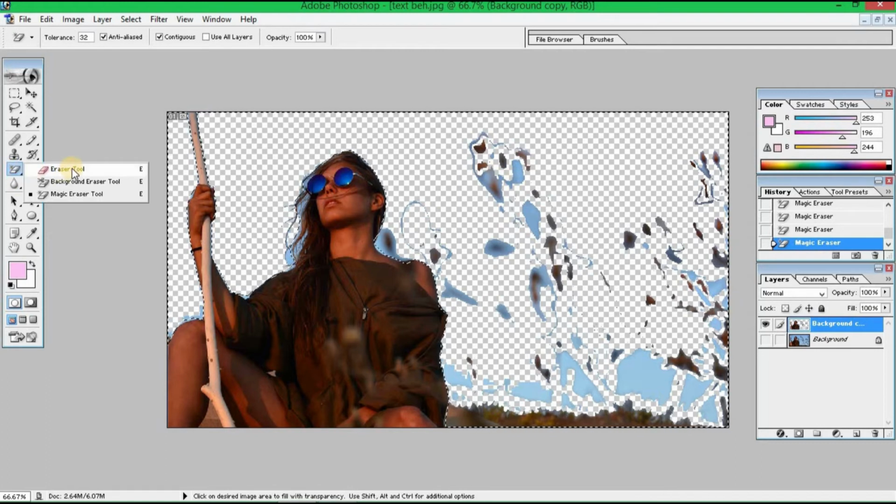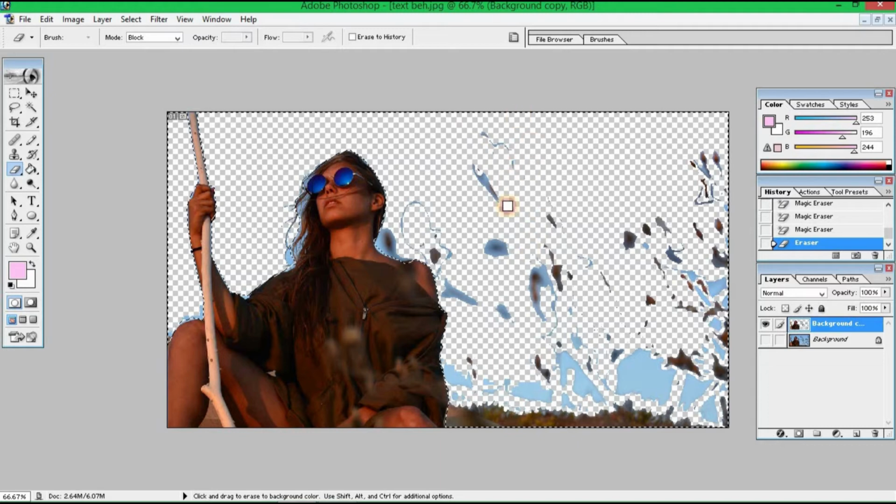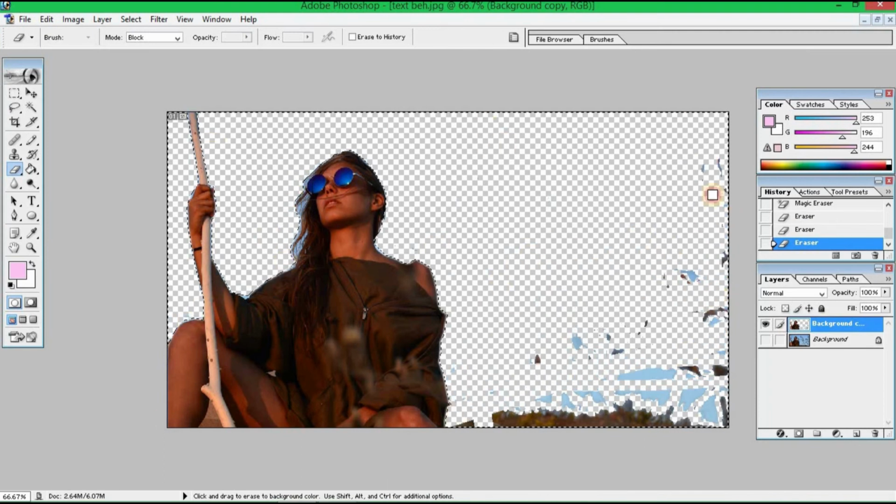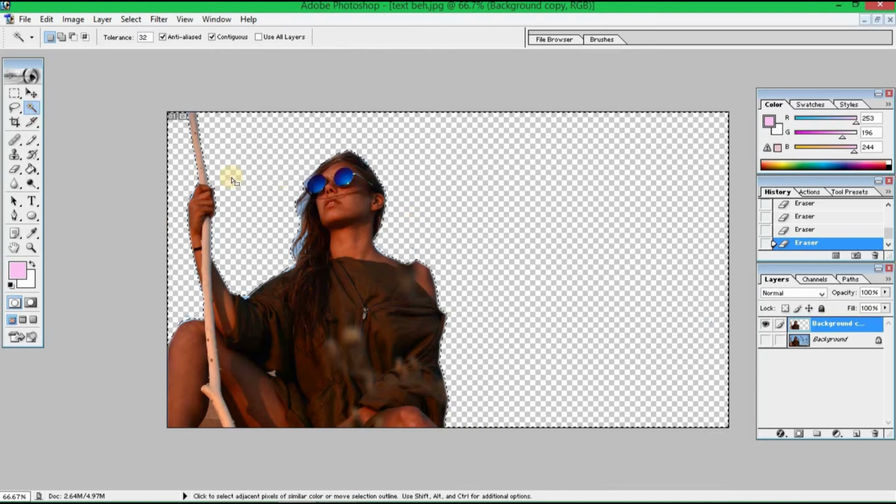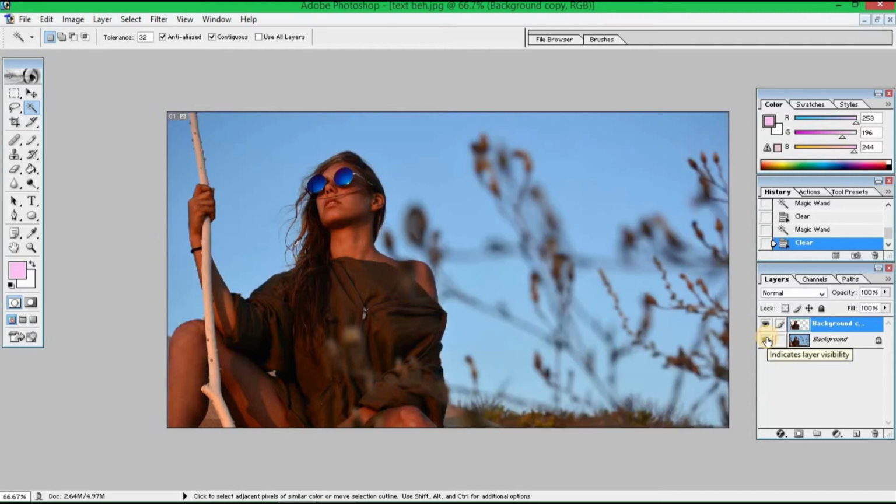To make it easier, we can go to the eraser tool, block, and erase. Now we are done. It's neat and clean. Now enable this view so it becomes the same.